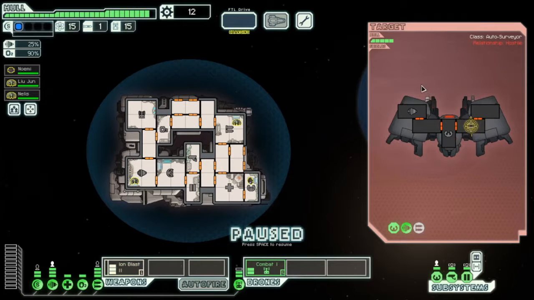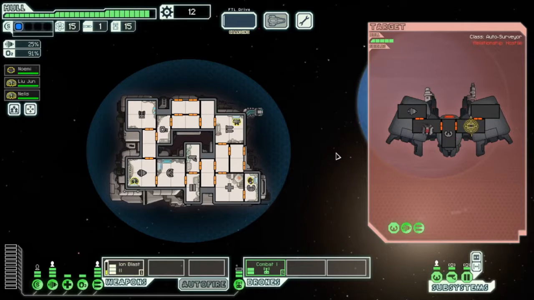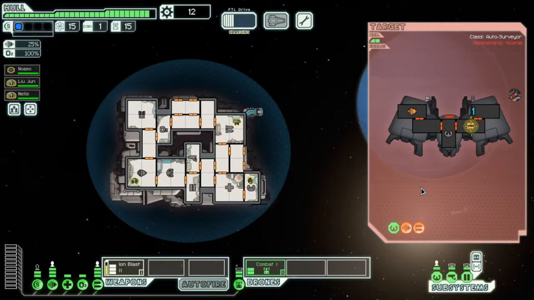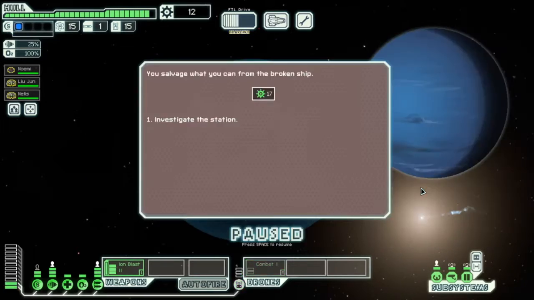Alright, so these automated scouts actually have no shield. So you just want to keep spamming on their weapons so that they can't hurt us. See that one weapon right there? That's a missile launcher. Now, missile launchers actually bypass shields, so they're extremely dangerous, but they use ammo. And we're just gonna wait this one out. There we go, we did it.